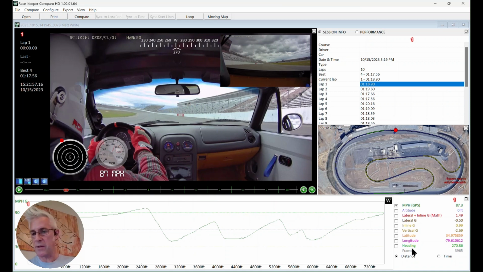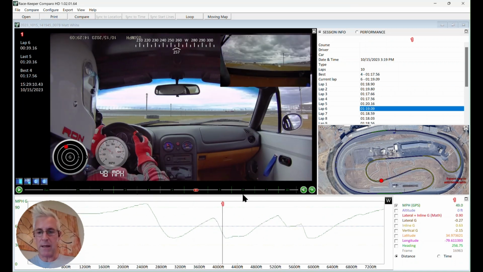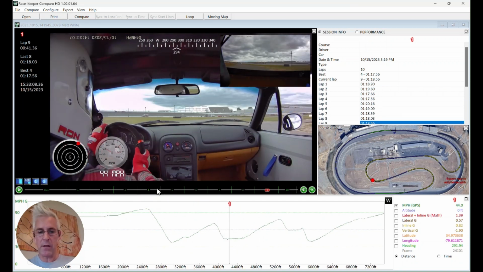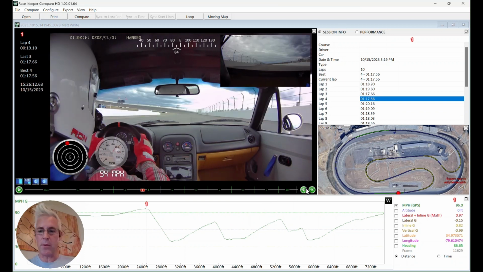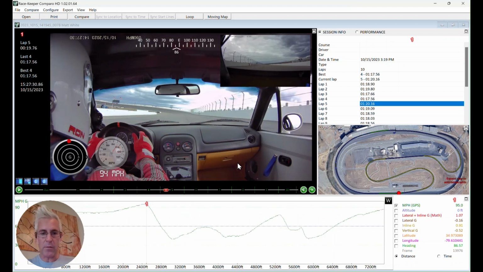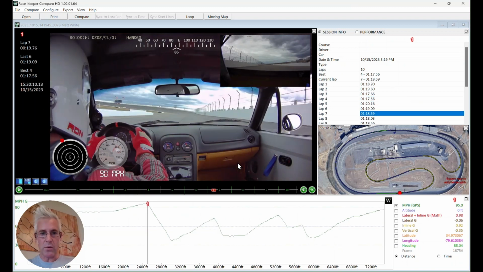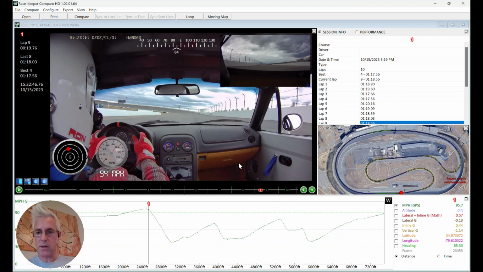So this is a speed trace for the single lap, and we can click through the various laps like this on the video timeline, or click on a section here on the data trace and it will go to that point on the video and also in the data. Now if we want to go to this position on the next lap, we can just click page down and we'll go to that exact same position on all the laps whizzing through, so we can compare our driver line or look at various features of our driving using the video.